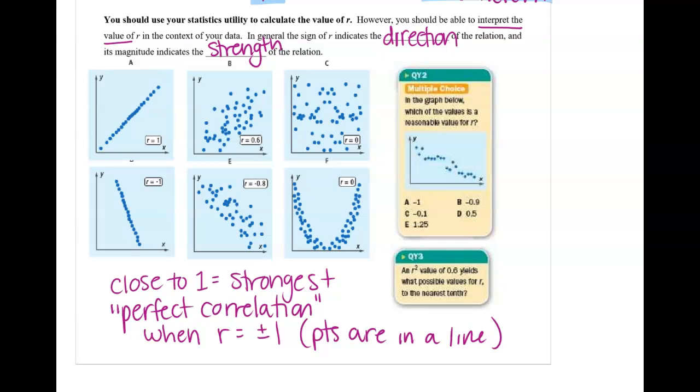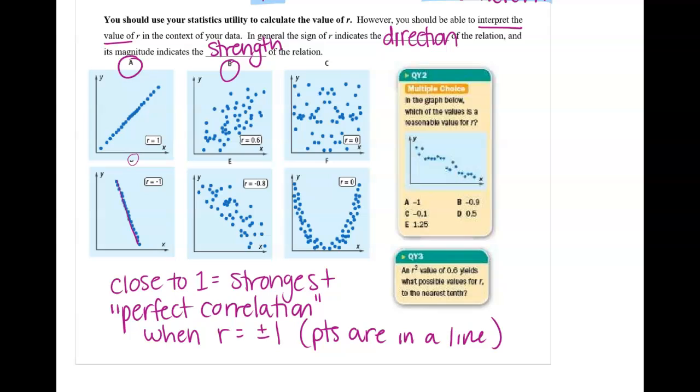So if we look at here, for A, R equals 1, so it's positive because it's a positive slope, and essentially it makes pretty much a perfect line, so it's a perfect correlation. We don't care what the slope of the line is, we just know that it makes a line going upwards. For the one below it, we have a line going downwards. So this is an R of -1. Again, it's not the slope being -1, it's about the line going down or having a negative slope and making a perfect line.